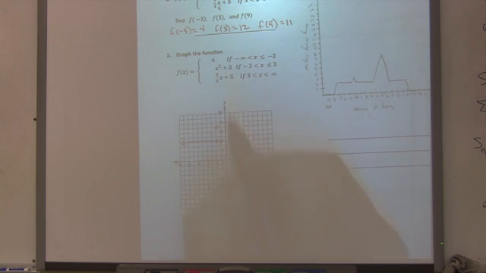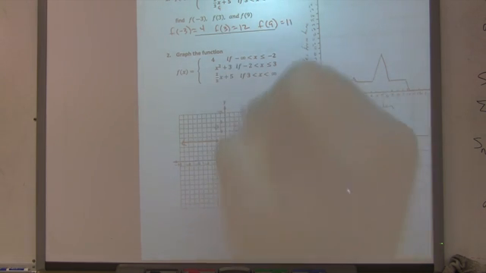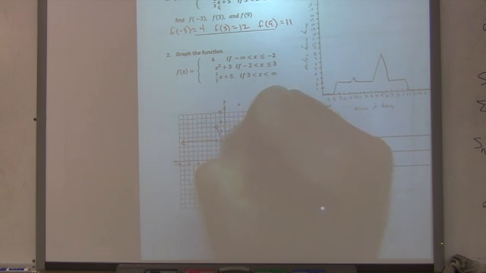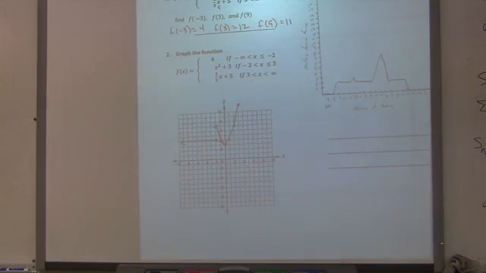At 0, 0 squared is 0, plus 3 is 3. Plug in 1, again we're at 4. At 2, we're going to be at 7 again. And if I plug in 3, that would be at 12, so that goes slightly off the graph, and that would be a closed circle. And now we can just draw that parabola in, and it would look like that, ending right there.